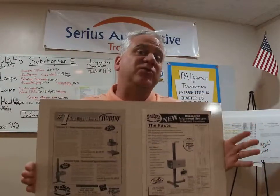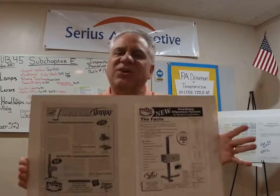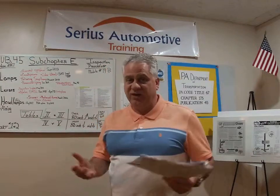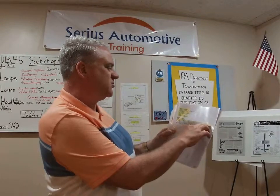Show me how you adjust for floor slope. You need to know how to use your aimer because the quality assurance guys are coming around with the state police. In Pennsylvania, we check headlamp aim. I have a bulletin here from August of 2017: PennDOT is emphasizing the importance of headlight aiming, which is a required part of the inspection procedure. You have to check it — you don't have to adjust it, but you have to check it.